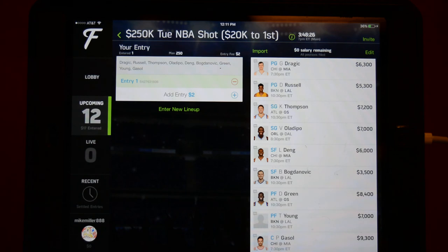We're rounding out the GPP lineup with Gasol at center. Even though I mentioned he's only projecting 44, he put up an insane 67 fantasy points a couple of days back. I don't expect that again in this game, but he is sitting in a good spot if he goes past projections and gets 50 to 55 fantasy points.